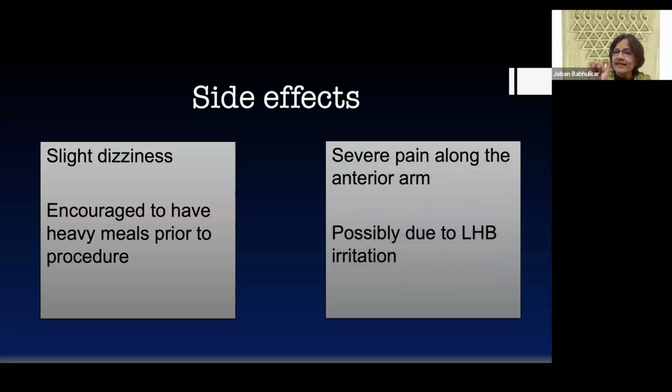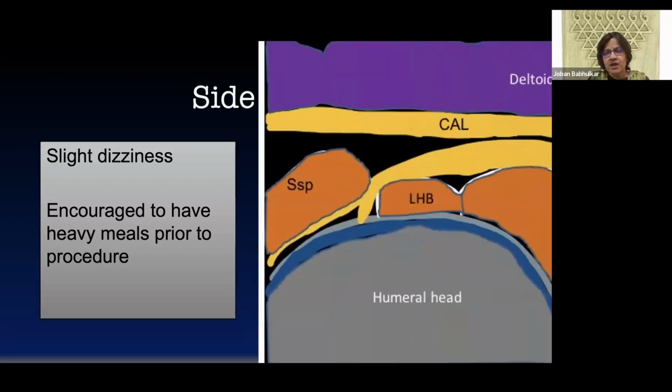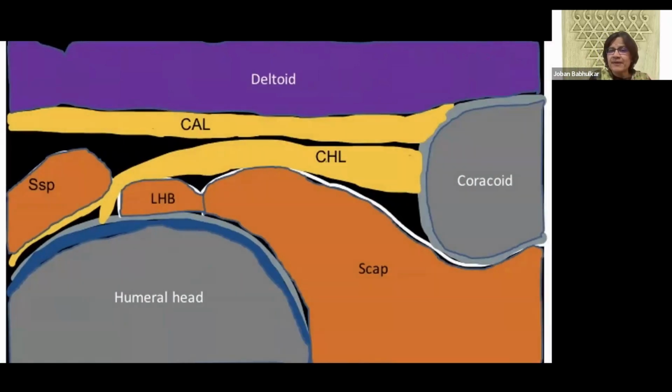Also, when we target the coracohumeral ligament anterior to the long head of biceps in the rotator cuff interval, many patients have a sort of a searing pain that runs down their anterior arm, and this is most likely because of the irritation of the long head of biceps. The long head of biceps in the shoulder serves only as an irritant, a pain giver. It really has no other role to play in the biomechanics of the shoulder. So when we started experiencing this with many patients, we thought, can we do anything different?